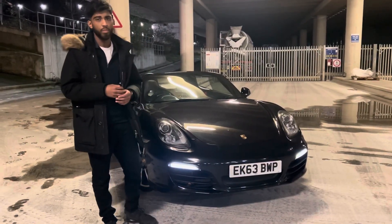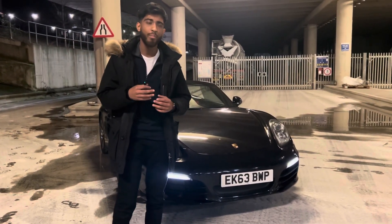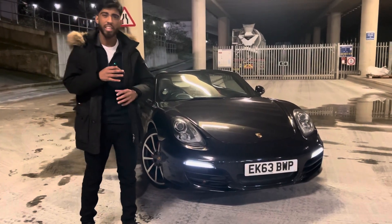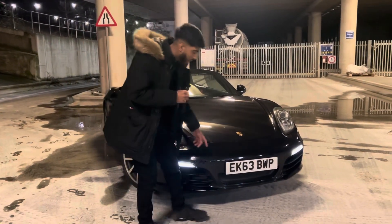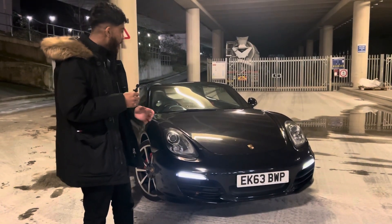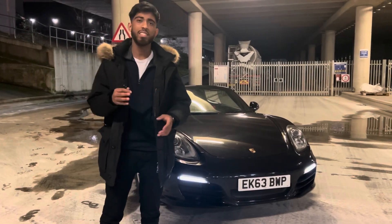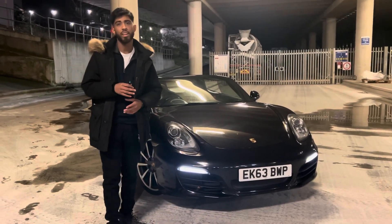Let's start off with the looks of the Porsche. Porsche is obviously a very high-end, respectable brand so it's got to have a lot of road presence. Just look at all these body lines and sculptures — the way the body just moulds around the arches. It's just pure class. This is a 63-reg, an early 981, and if you slapped a private reg on there, you would not doubt me for a second if I said this car was from 2019. It's a testimony to how timeless Porsches can really be. What a beautiful, sleek design.